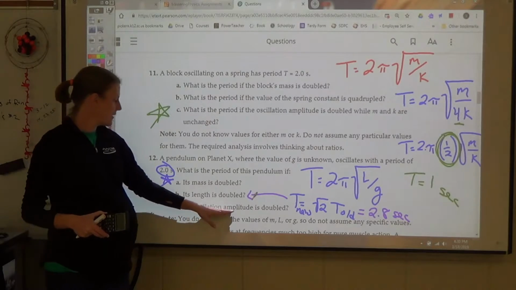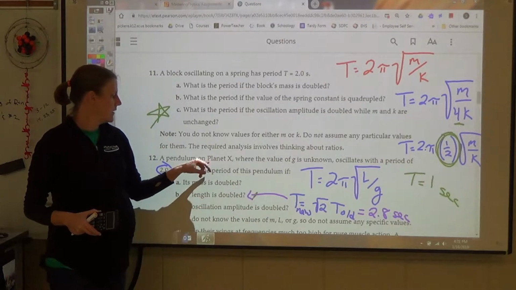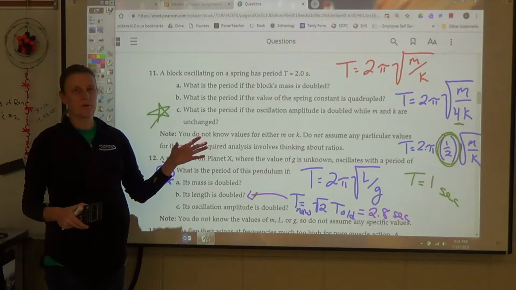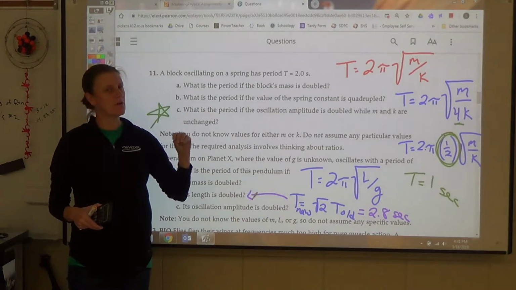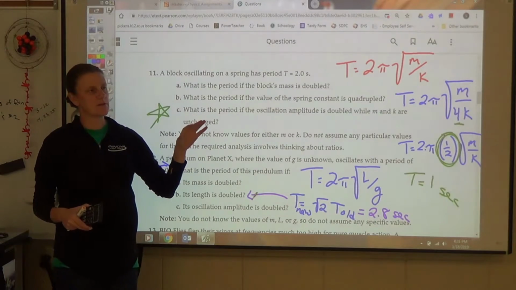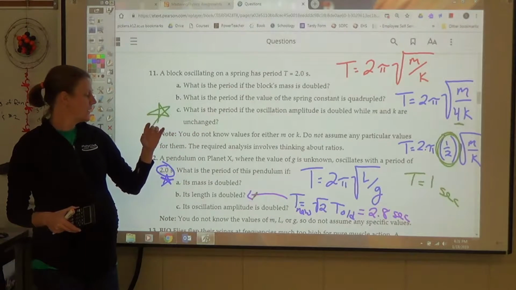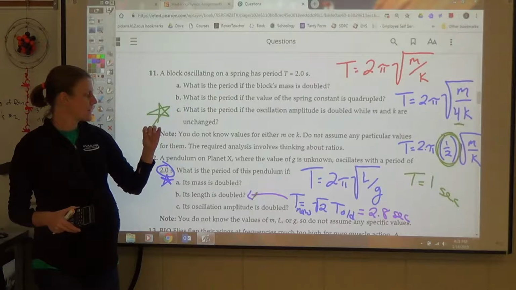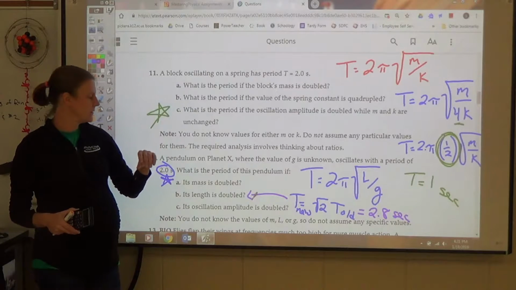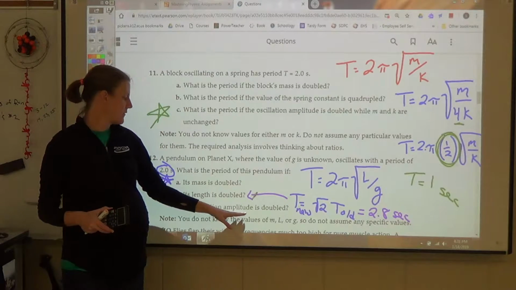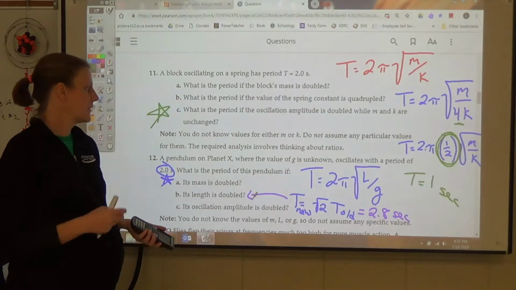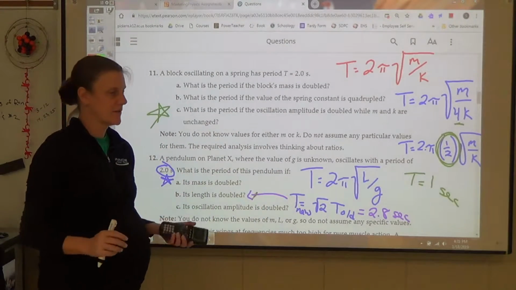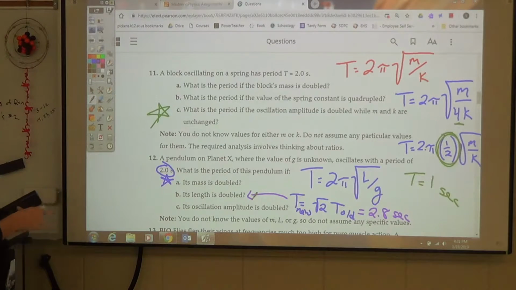Now you got to be a little careful because we had that qualification for pendulums that you really needed a small angle for this to truly be considered simple harmonic motion, like 5 degrees or less. So in theory, we're going from like 2 degrees to 4 degrees, in which case that would be okay. But like if you're turning this into a huge angle, then it's really not simple harmonic motion anyway.